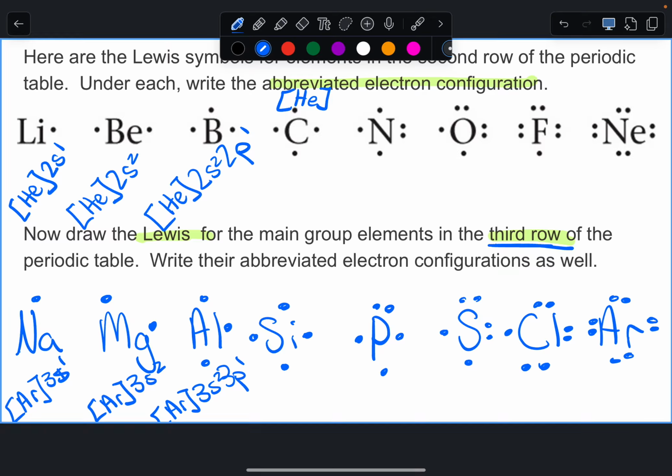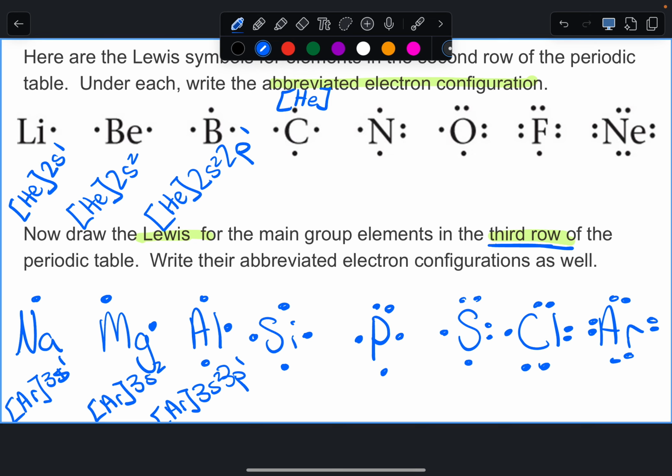All right, the other thing, remember, that's similar is in a column on the periodic table. So let's take boron and aluminum. You end up with a really similar electron configuration. It only differs by the principal energy level. So these guys, their valence shell is at n equals 2. These ones, their valence shell is at n equals 3. But both of these have 2 electrons in the s and 1 electron in the p, okay? That's what's going to cause them to have really similar chemical behavior. And now we're showing their symbols look the same too. So again, just connecting all of these different ideas as different ways of representing the elements.